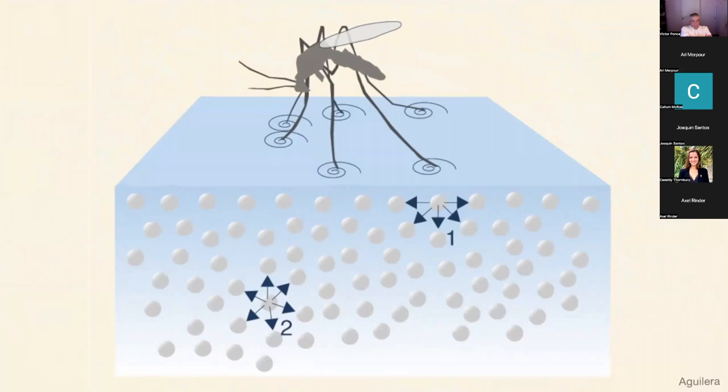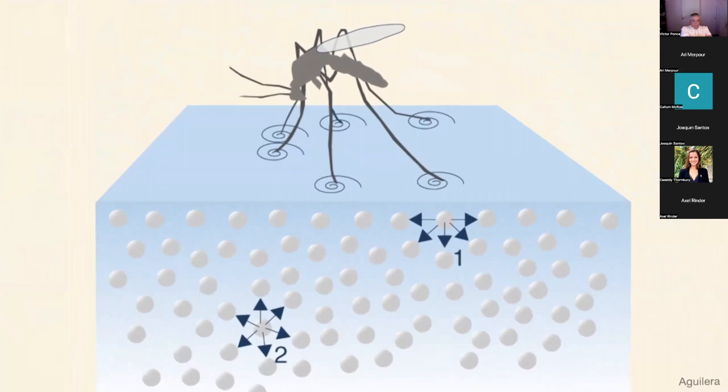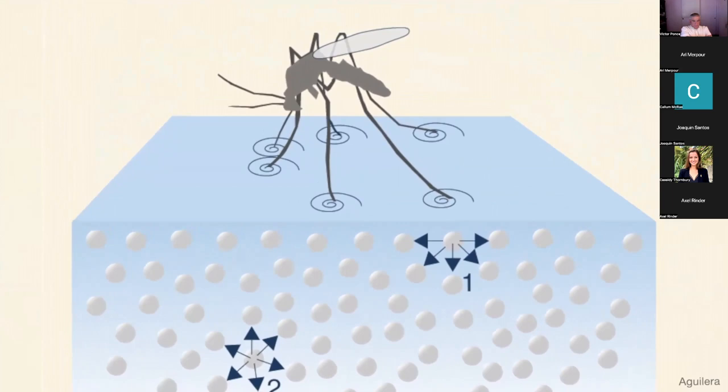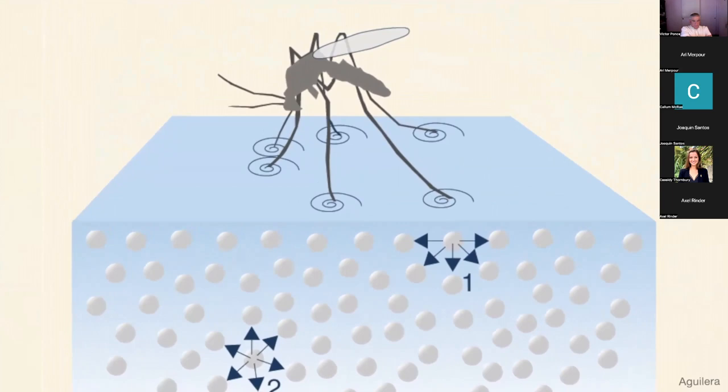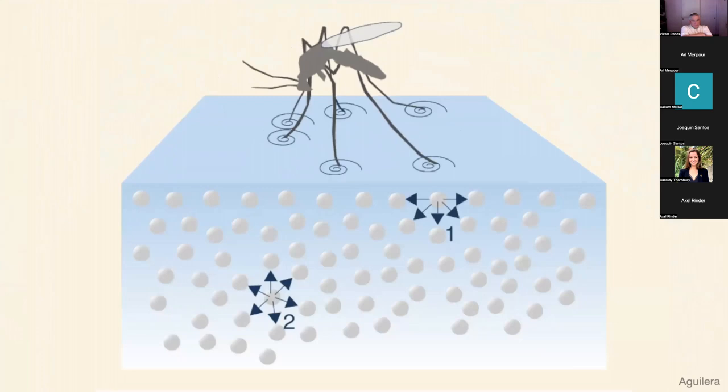Due to high cohesive forces, water molecules at the surface are more attracted to the molecules within the liquid than they are to molecules of air outside of it, producing surface tension at the surface of a gaseous liquid interface. In contrast, molecules of water inside the liquid are equally attracted in all directions. This property makes it more difficult to move an object through the surface than to move it when it is completely submerged. That is why insects, which are heavier than water, can float and slide on a water surface.